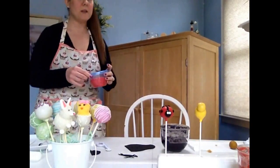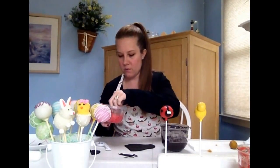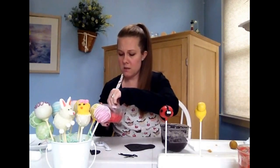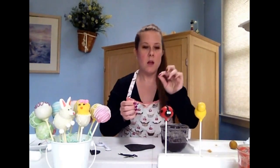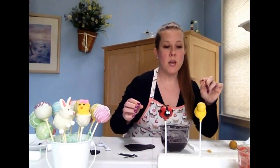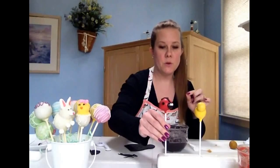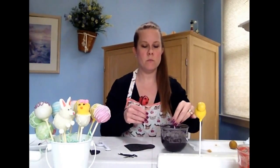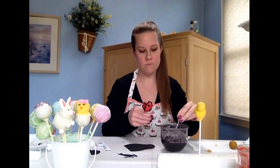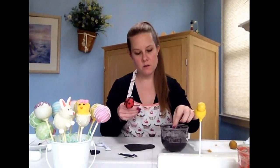I knew I was forgetting something. Okay, sorry about that. So, I have several, probably 100 of these. See, they're really cute. They're just a little lip sprinkle. If you don't have these, take your red candy melts, draw a little smile, draw a little pair of lips on her. You don't have to use the sprinkles. But because I have them, I have to use them. That's how I am. All right, so another little dab of chocolate for her lips.